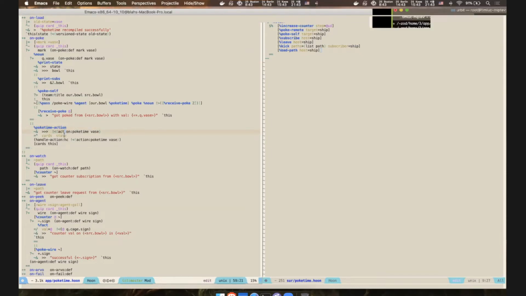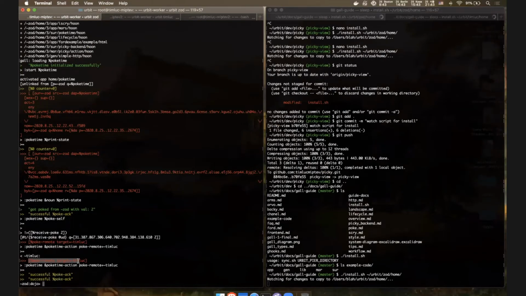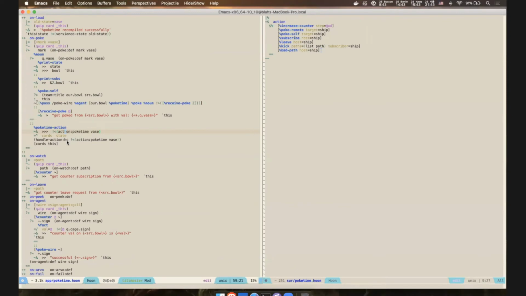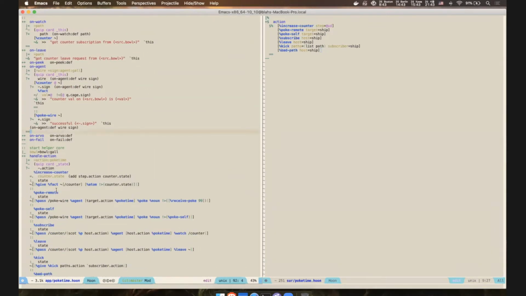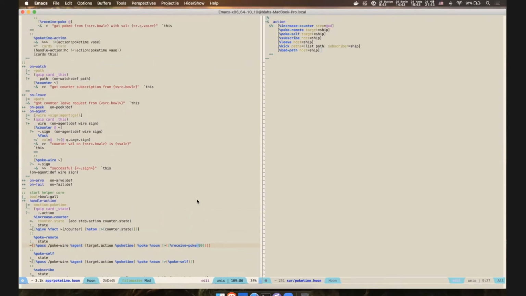I just print out here what the action was inside, just for diagnostic purposes. Handle action extracts the action and sends it to handle action. So if it's poke remote, it'll pass on the poke wire to target dot action, and then it'll say receive poke 99 coming in.